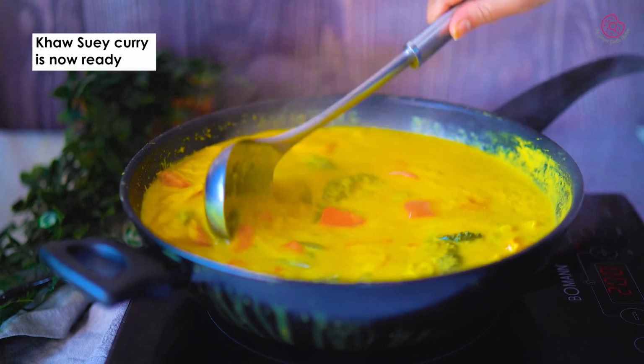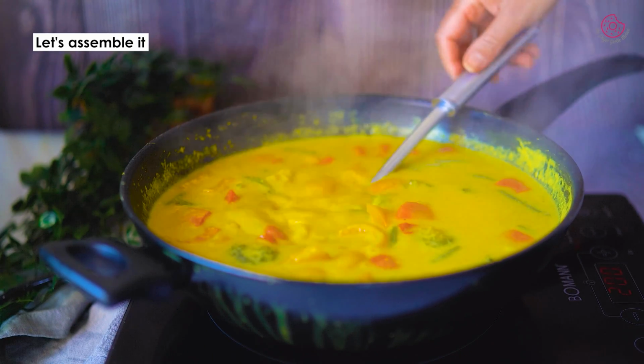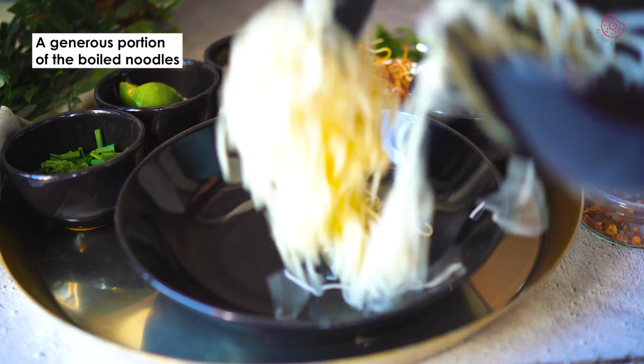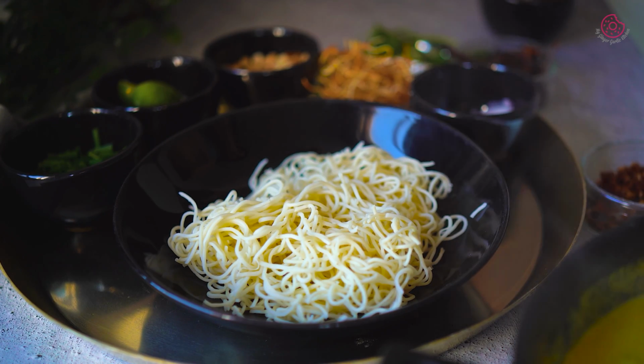Your Khao Soi curry is now ready. It's thick, aromatic and full of flavor. Now let's assemble the bowl. In a serving bowl, start by placing a generous portion of the boiled noodles. Pour the hot coconut broth with veggies over the noodles.